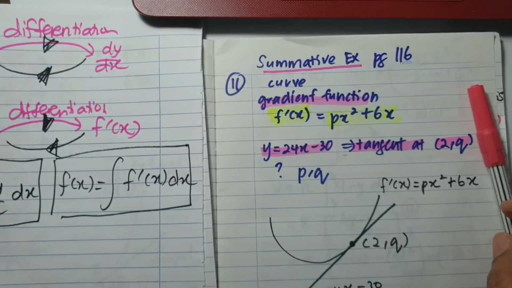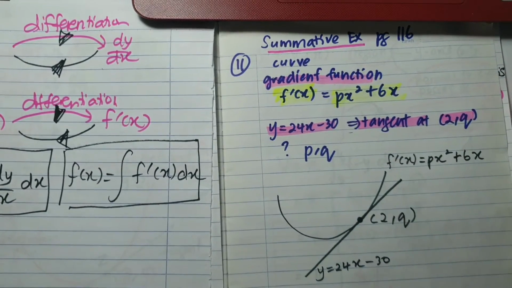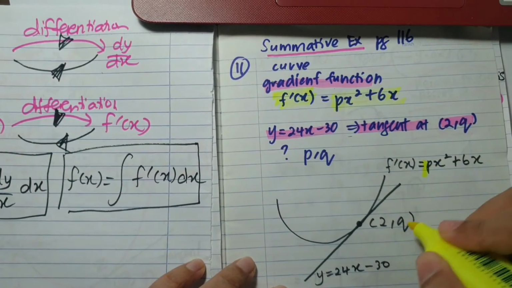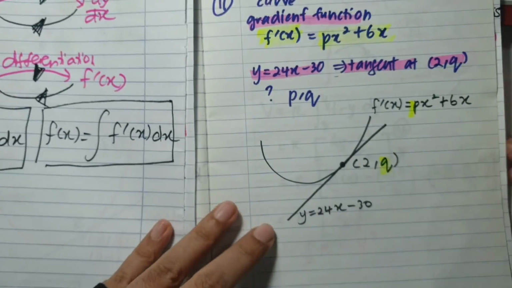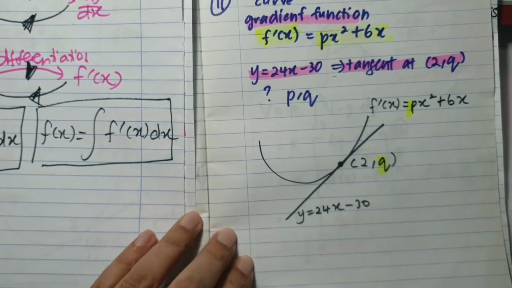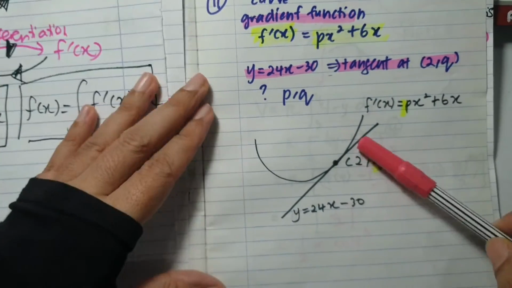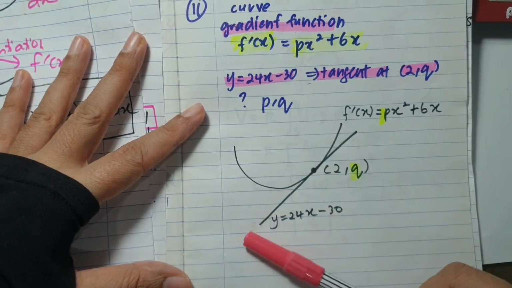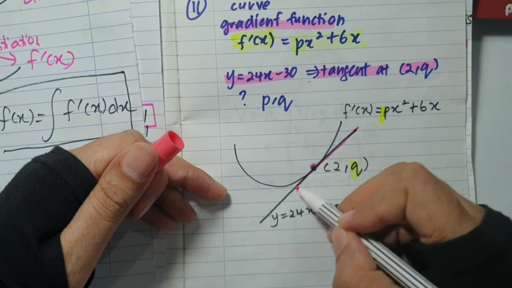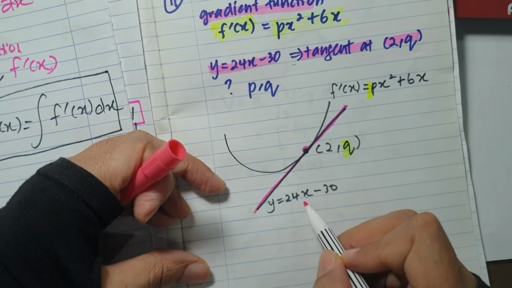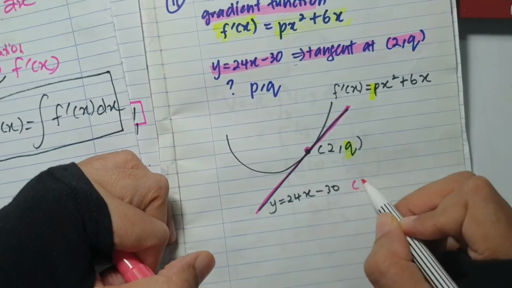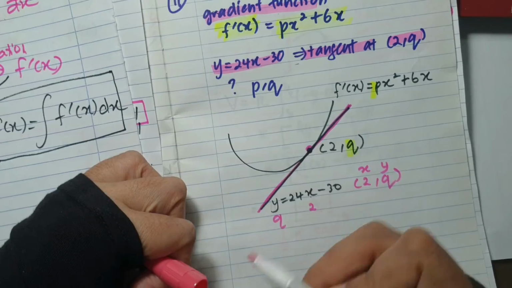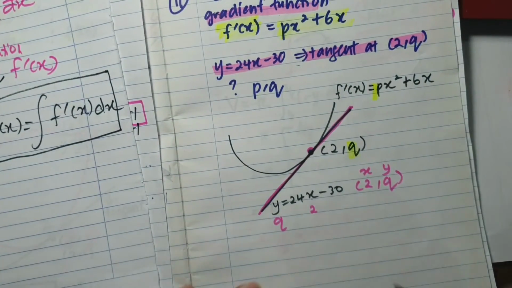So, dalam case ini, soalan ni kata, okay, dia suruh cari P and Q. P and Q tu dekat mana? P kat sini, Q kat sini. So, dalam case ni, kita dah boleh terus dapatkan Q. Okay, sebab kita guna konsep coordinates of a point lying on the line, satisfying the equation of the line. Because this point lies on this line. This line is a tangent to the curve. Equation is given. Right? So, now, x is 2, y is q. So, you just substitute, you will get your answer.